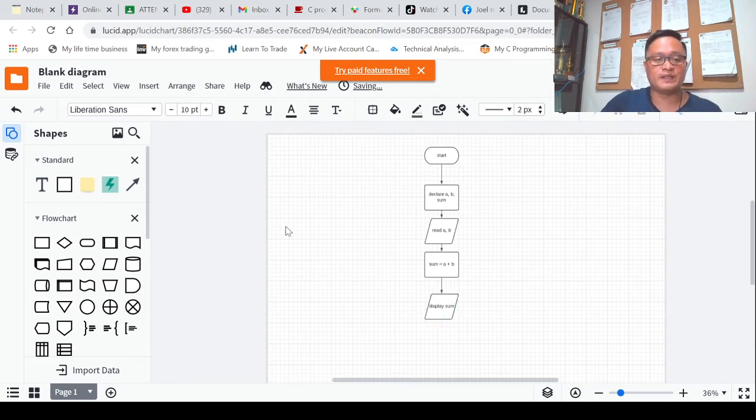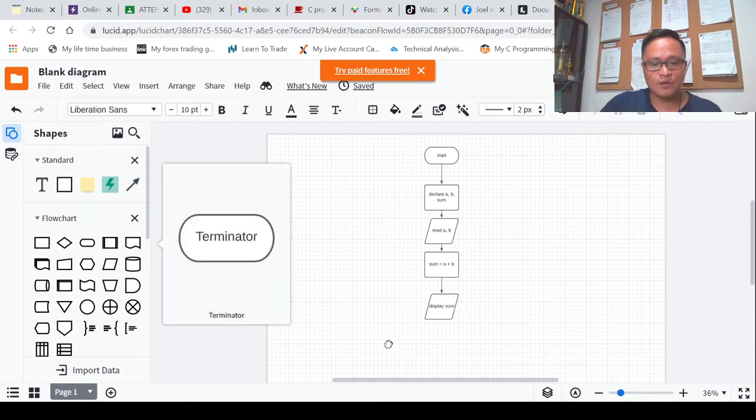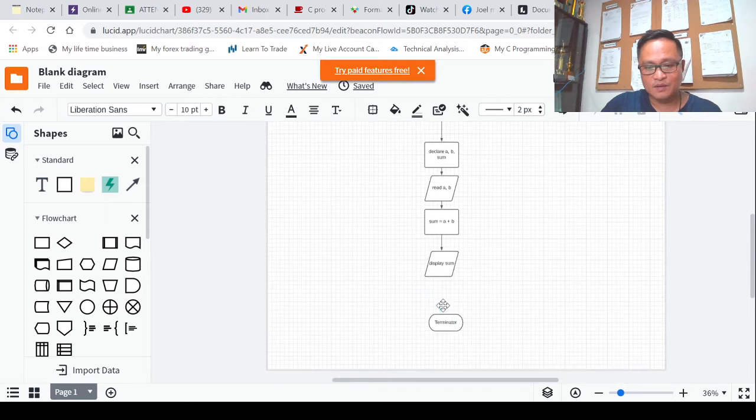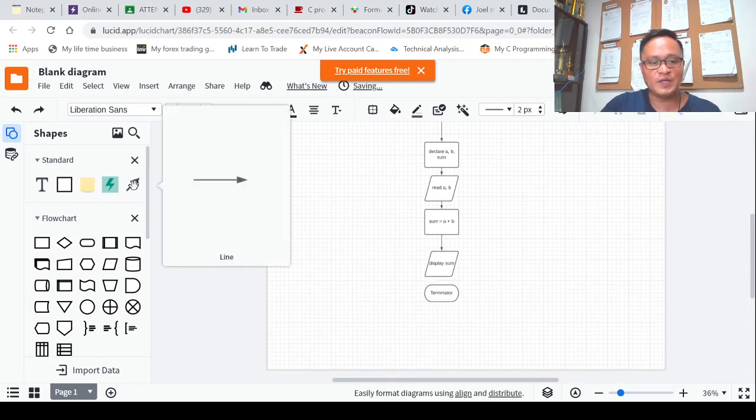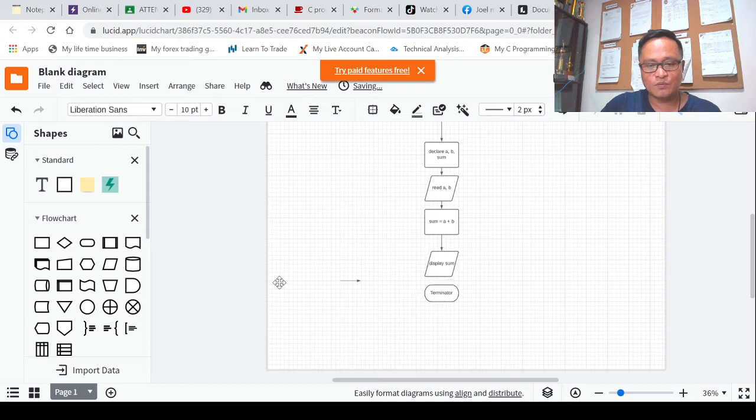And after displaying the sum, what's next? You'll be terminating your program. And do not forget to put flow lines in here.